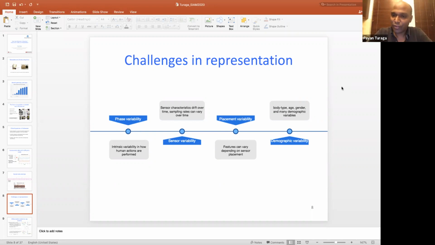The fourth source of variability is the hardest, demographic variability. Body types, they affect data. Your weight affects data. Your gender affects data. Body height and shape, all these things affect the recorded data in ways that is not fully understood. So all of these sources of variability exist in sensor data that's recorded, and we are trying to find ways to reduce the variability, or at least understand it, factor it out through some geometric methods.